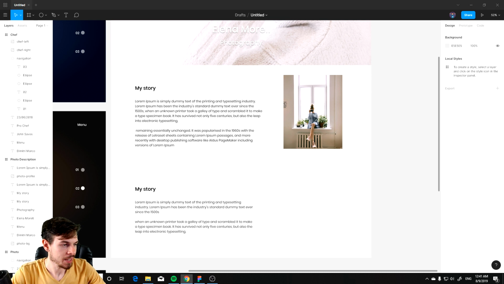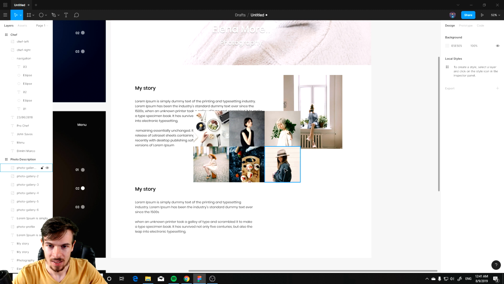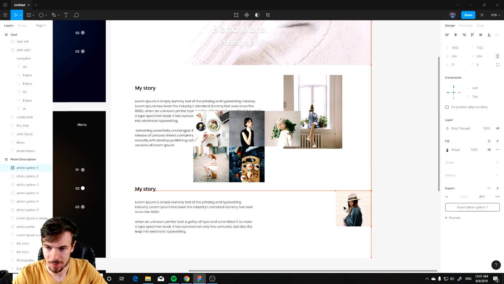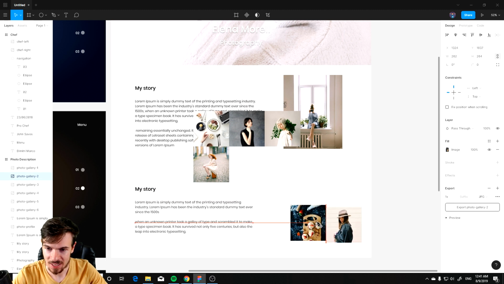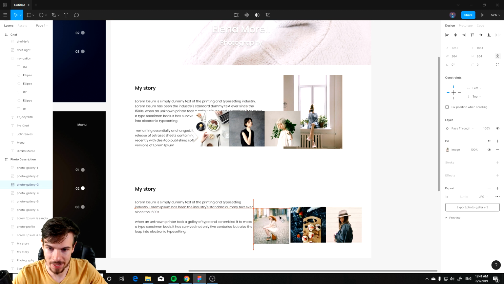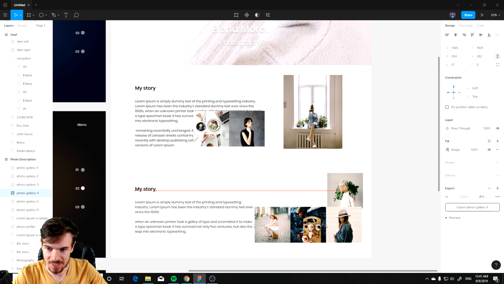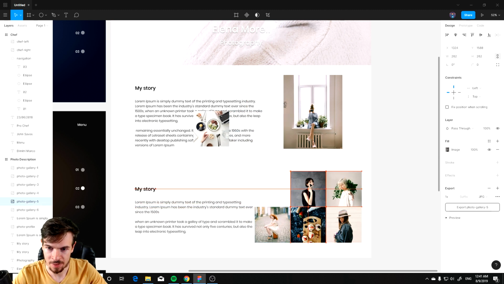Okay, and finally, you're going to find some images called photo gallery 1, 2, 3, 4, 5, 6. All right, so we're going to grab them and drop them in here. Okay, perfect. So here's what we have. And you can just kind of make a little block square and put them together. I did 2 just because I don't have enough space.